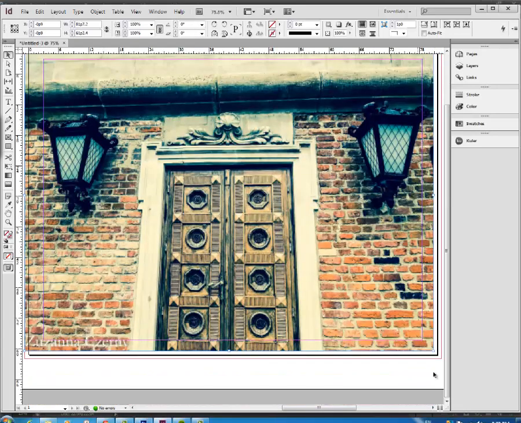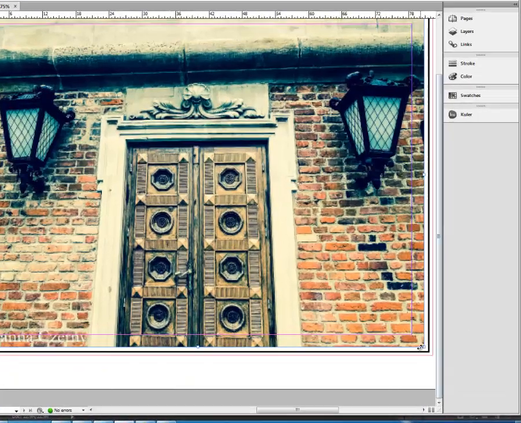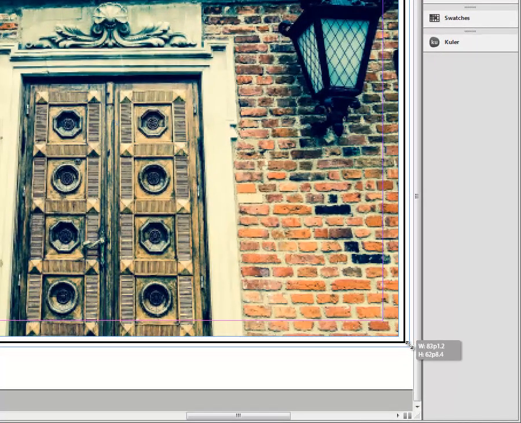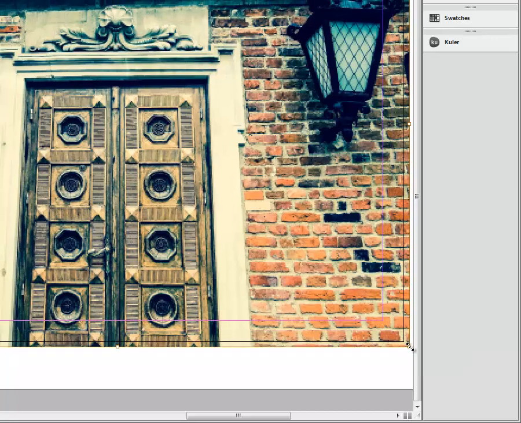Now, to make your picture fit in, all you have to do is drag the blue lines all the way to the red. They should click in place. However, that does not change the size of your picture, that just changes the area of your picture. So now all you have to do is double click on the picture, and you get these brown lines surrounding the picture, which will increase the size until you get these red lines surrounding your picture, which means that they fit into the area of the blue lines. So just drag it there and let it go.